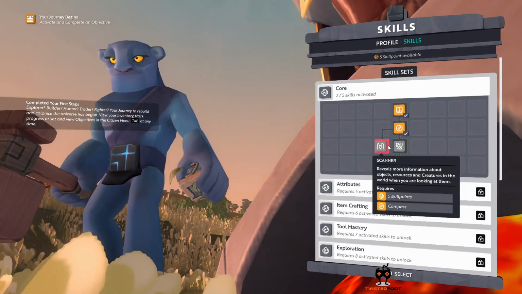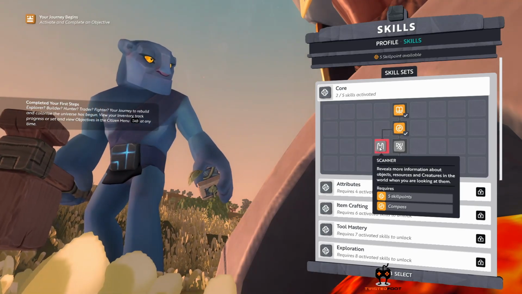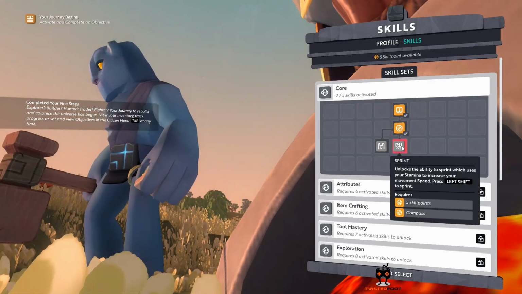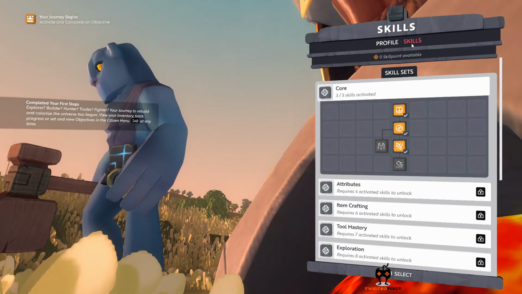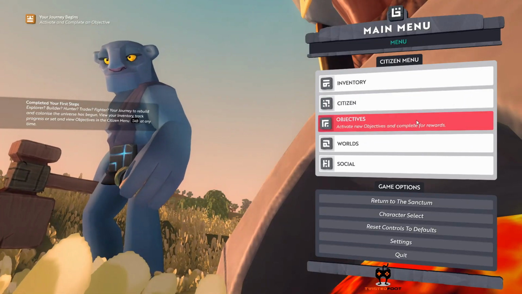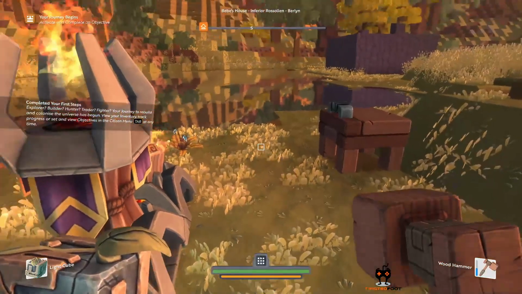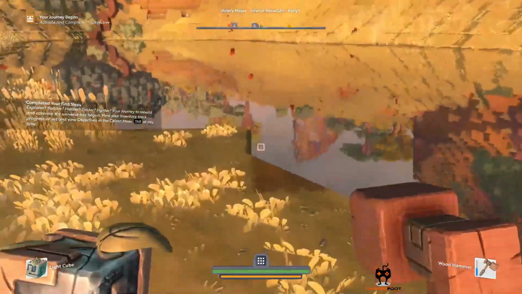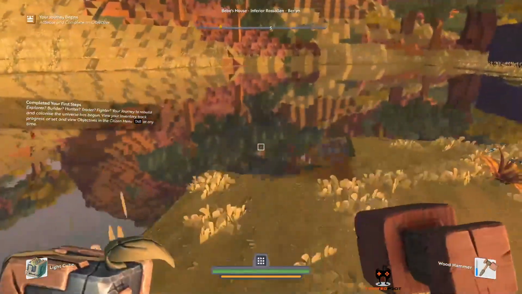And then now we're at the point where we can either unlock scanner, which reveals more information about objects, resources, and creatures in the world when looking at them, or we can sprint. So we definitely want to sprint. So we've spent all of our skill points, but when we come back, we'll want to look at the objectives and start selecting what our objectives are that we're going to be working on next, so we can work our way through our objectives, and we will go from there and see what it's like to be a new player in this game.